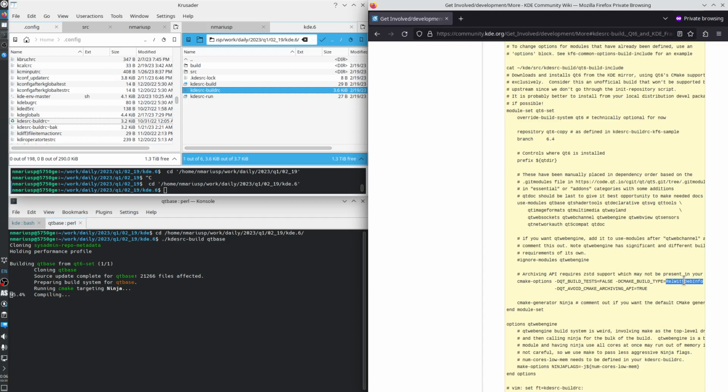Okay, so Qt base is almost done. 95.9%. The next steps are to build the rest of the Qt modules, which I do by building the module set Qt6-set. So that's the command /kdesrc-build and then Qt6-set.